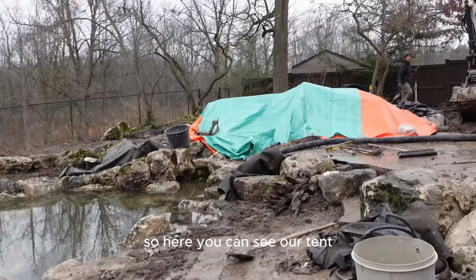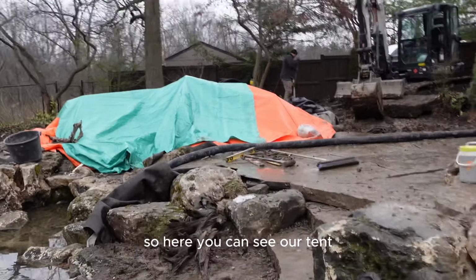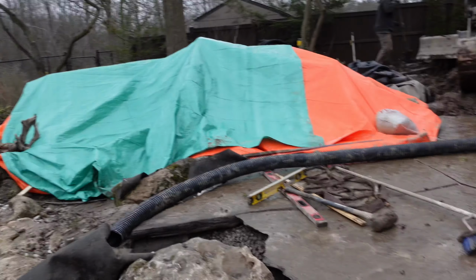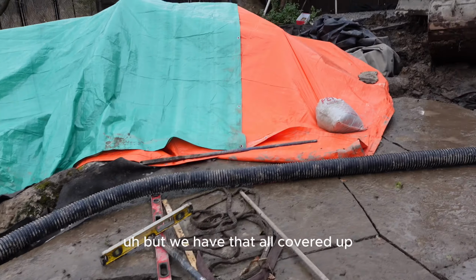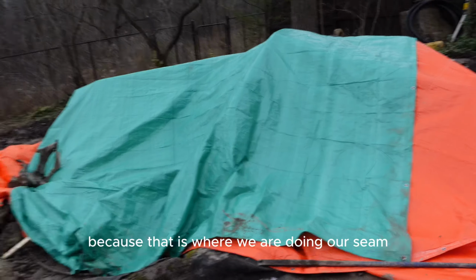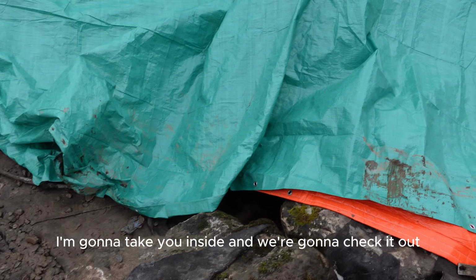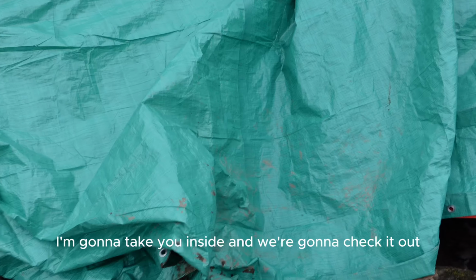Alright, so here you can see our tent. Looks a little bit like an encampment here on site. But we have that all covered up because that is where we are doing our seam, or done our seam already. So I'm going to take you inside and we're going to check it out.